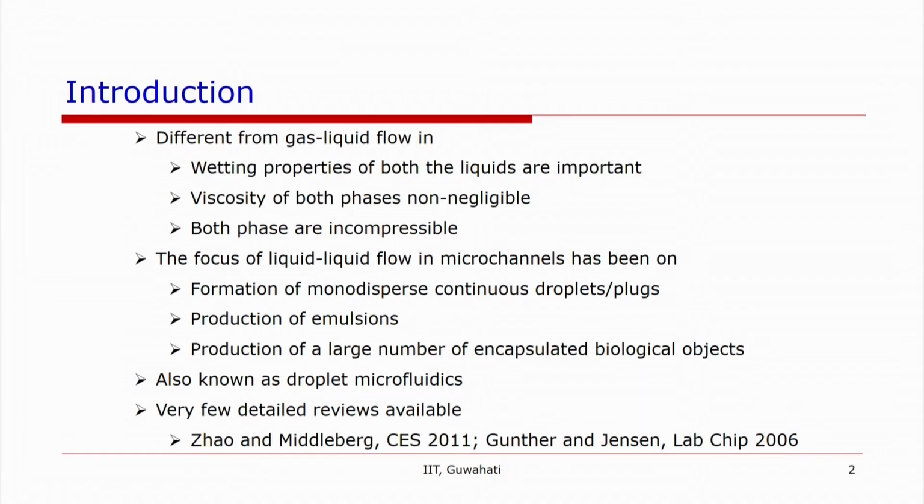Hello. So, in today's lecture, we will be looking at the flow regimes that occur in liquid-liquid flow in microchannels, and in addition, we will also look at the pressure drop in the plug flow regime. As we have seen for gas-liquid flow, there are different flow regimes in microchannels. Primarily, we have listed bubbly flow, Taylor flow, slug annular flow, and churn flow.